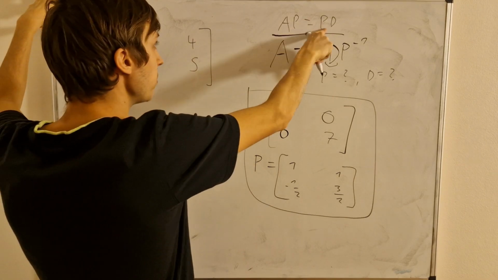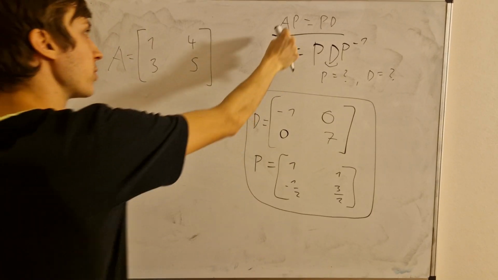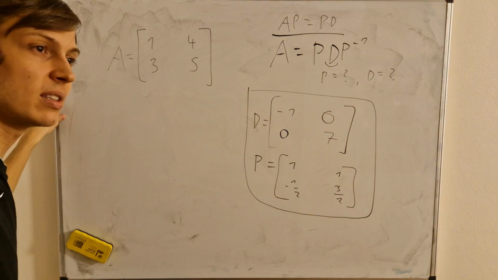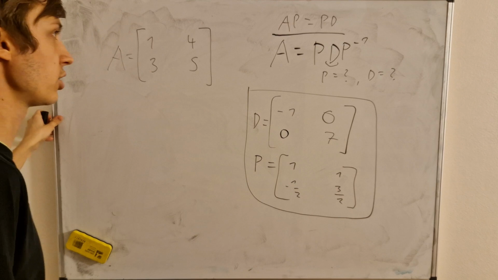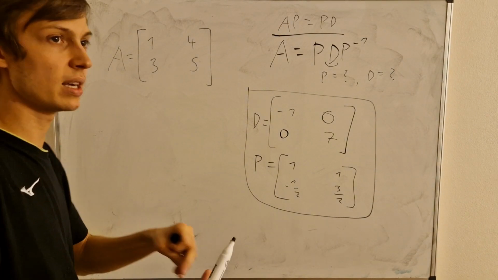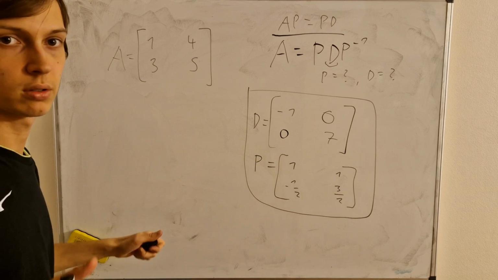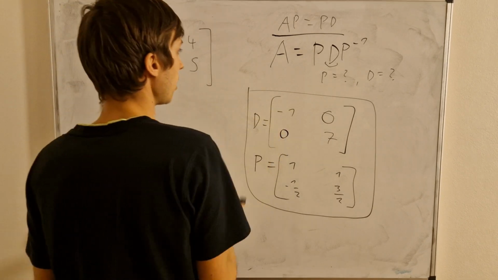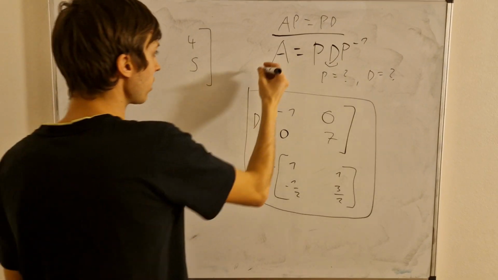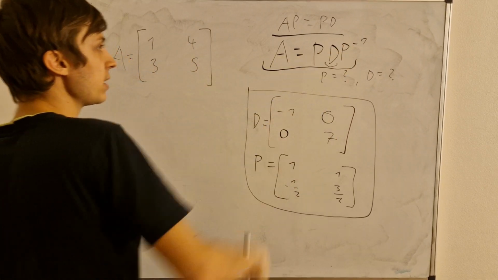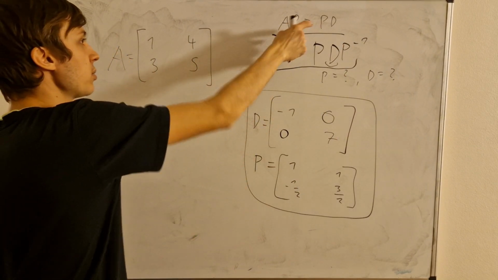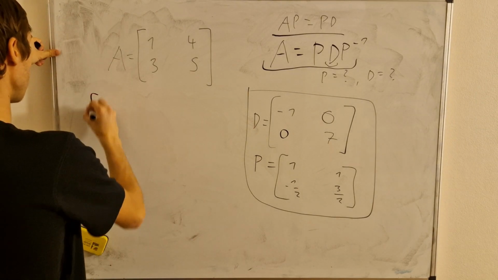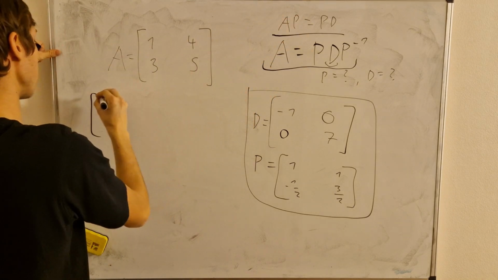And you see P on both sides, but A and D are different. Just because of the change of the order of the multiplication, we need different matrices to multiply P on either side. That means that there's not commutativity in matrix multiplication in general. For some matrices, it will end up being the same in both directions, but usually not. Basically, to check P and D are right, I could put it in the other equation, but for that I would need to think of P inverse. Instead, I will do AP equals PD as a quicker way, because these two are equivalent.